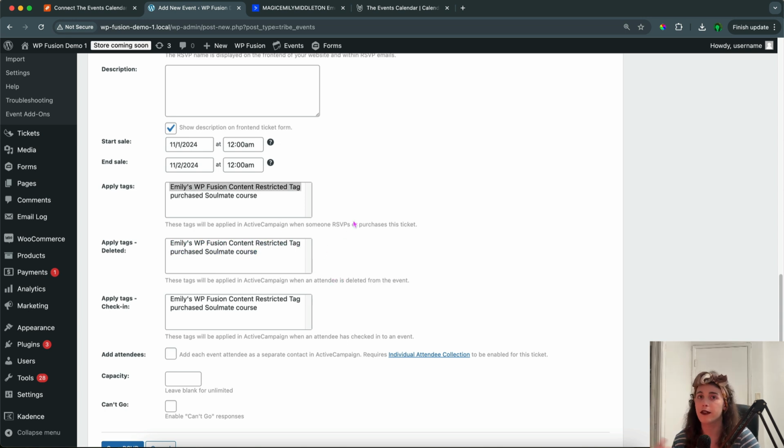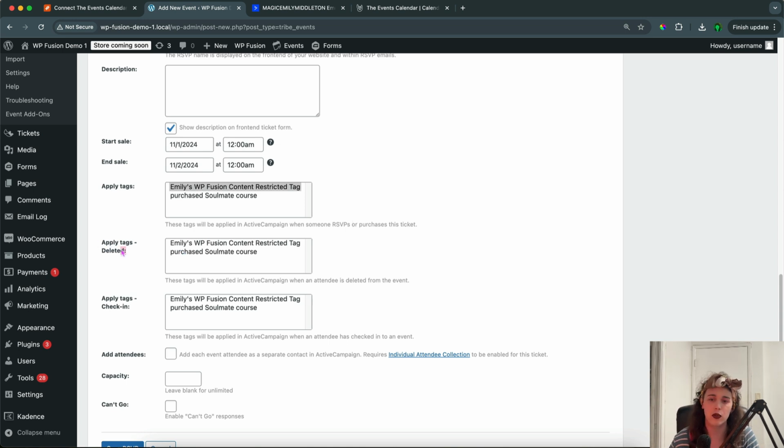So potentially if someone unsubscribes from an event or is no longer going to go to an event, we could hit them up with a sequence in ActiveCampaign that says, hey, we saw that you canceled the event. Maybe let them know that there's a discount or that there's other events upcoming, or ask a survey question about why they wanted to cancel that.